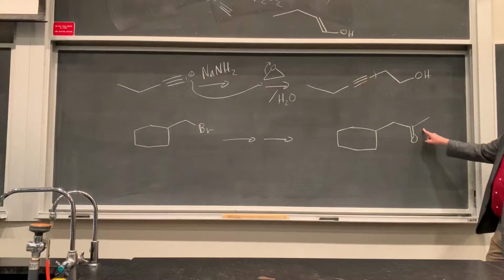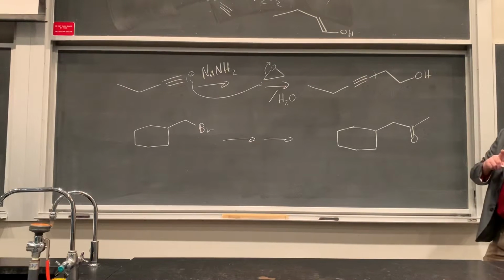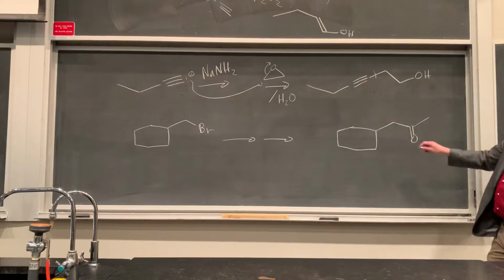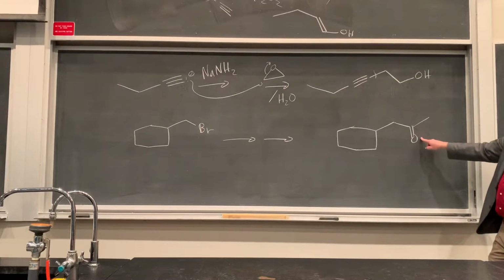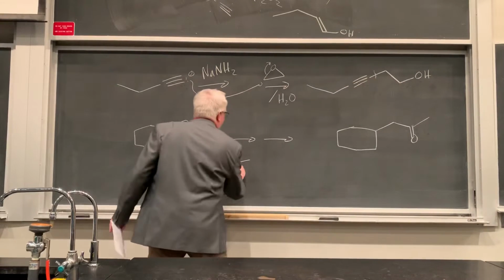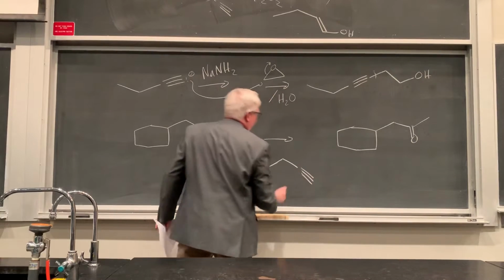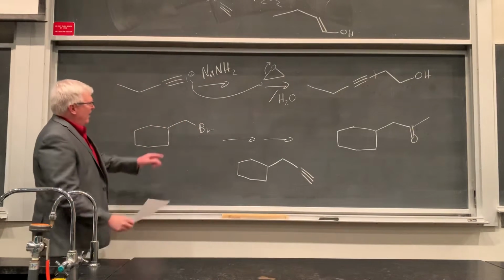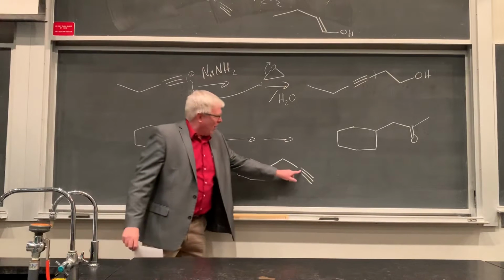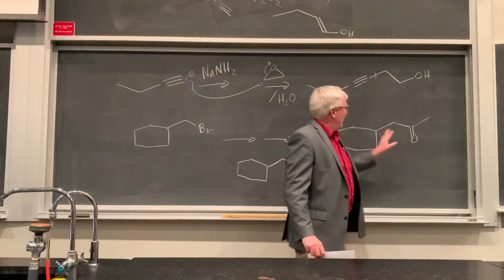And how do we form ketones? There's only one reaction we've learned about ketones. And what is it? Very good. It's the alkyne hydration reaction with the normal Markovnikov selectivity. This is different than the hydroboration of the alkyne. So what do we need to have here? We need to have this intermediate where we'd have what? An alkyne right there. And notice that brings in 2 more carbons. And that's what we need. We have these 3 carbons here on the side of the cyclohexane.